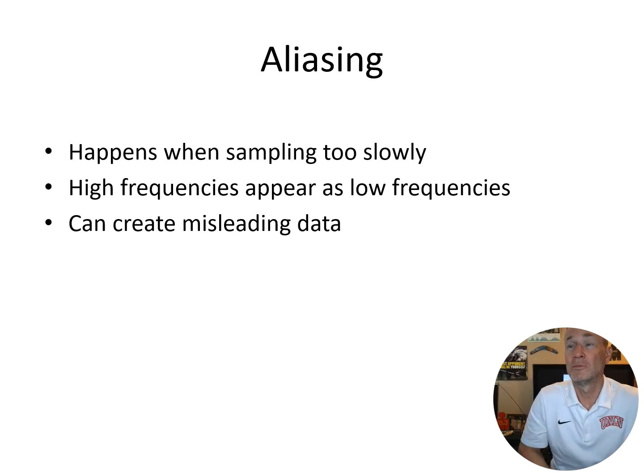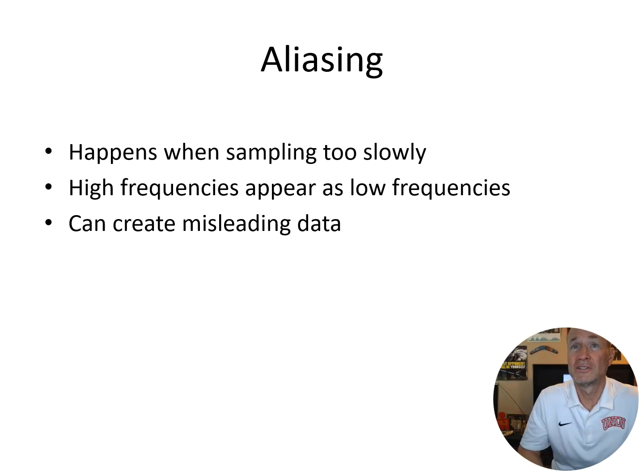Aliasing happens when we sample at too low of a rate. We see this all the time. If you watch someone biking and you record them via a video camera, which samples at roughly 30 frames per second, and you're watching someone bike, it actually looks like the wheel spinning backwards, right? You've seen that, I'm sure. Well, that's an aliasing problem. That means that our sample rate is not high enough to actually detect the spinning of the wheel, because the spinning of the wheel is at a higher frequency than what the camera can detect at 30 hertz.